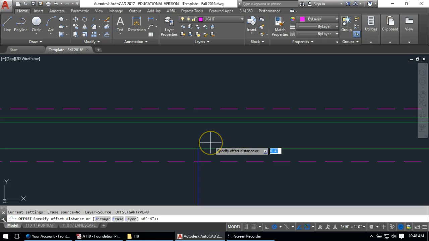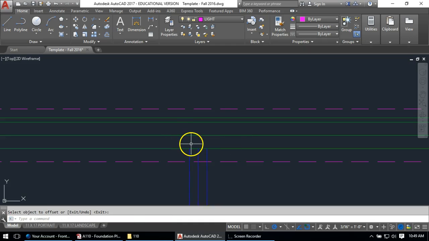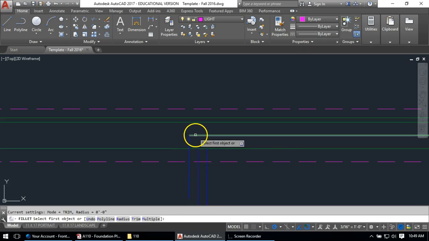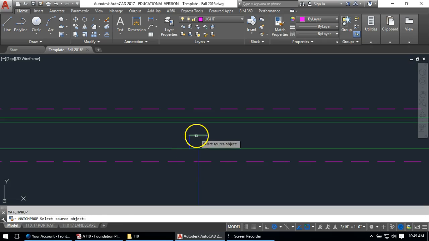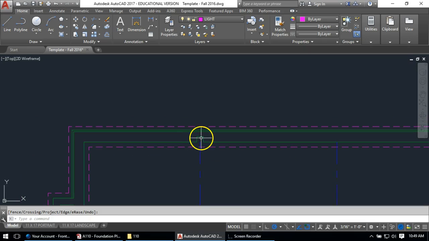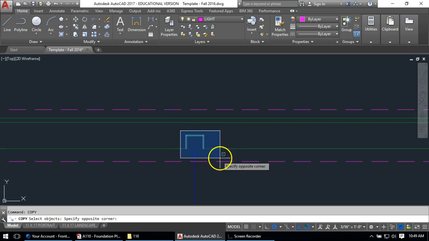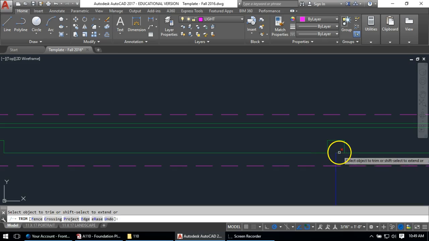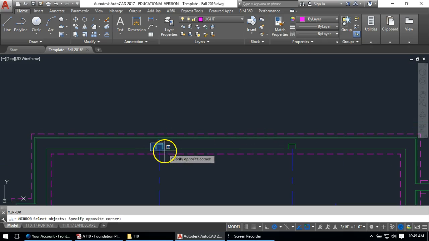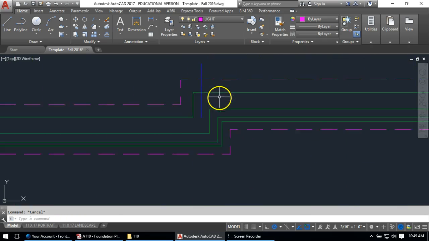So I'm going to offset half of 8, which is 4, to get the sides of this. Boom, boom. And I'm going to offset 6 inches back, fillet here to here and here to here, and then trim off the bottom here, match properties here, here, and here, and then trim out these lines to make these little pockets. And I'm going to copy that over to this side, to there. I can trim this out now. And then I'm going to mirror, because I need them on the other side. Actually, they're not mirrored because they're on these corner pieces here.